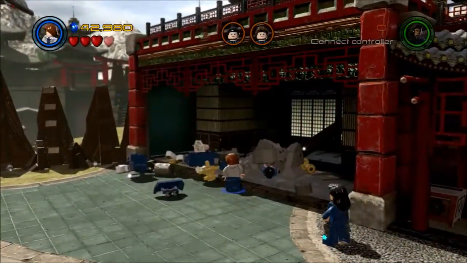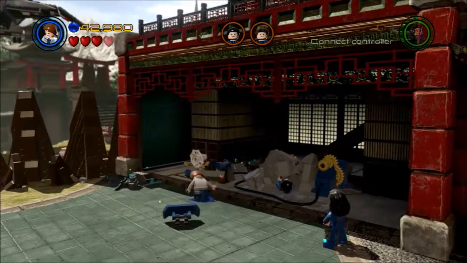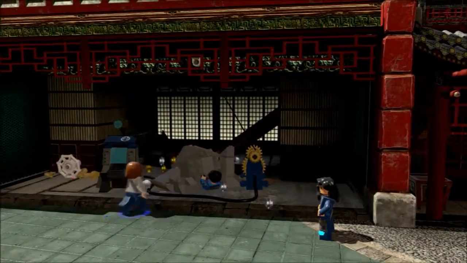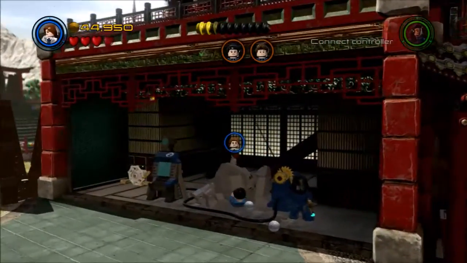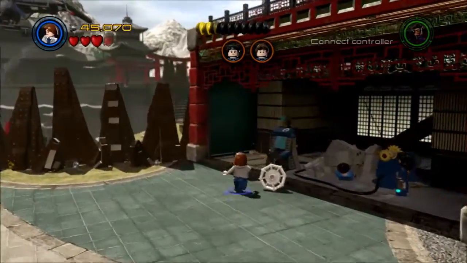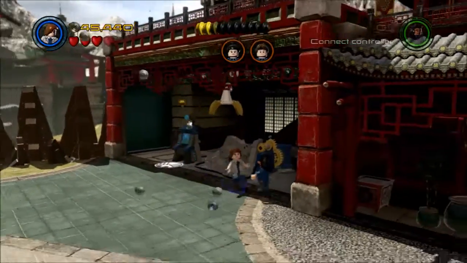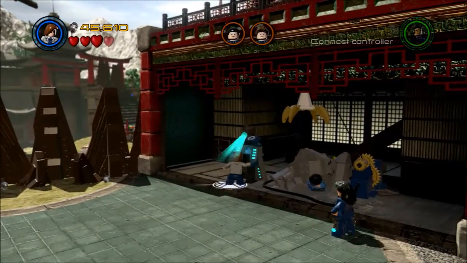All right, so we got some more studs there by playing with goldfish. Now we're going to build a shield terminal here. This shield terminal, like all shield terminals, will turn into a Hydra terminal when it's used. But we do not have any characters who have Hydra access in the story mode.